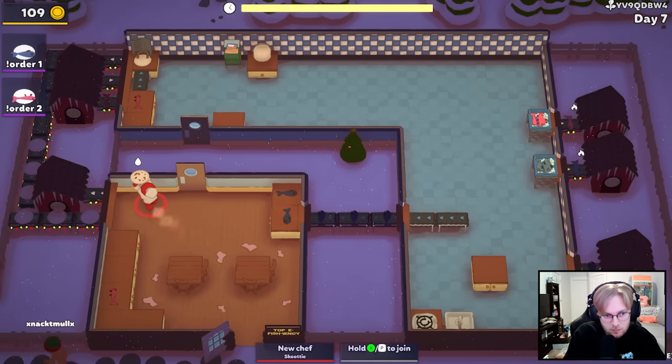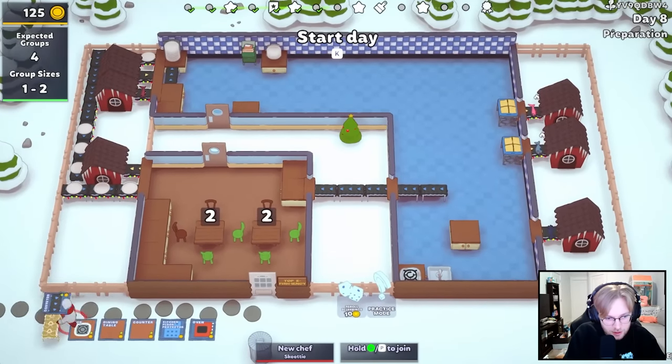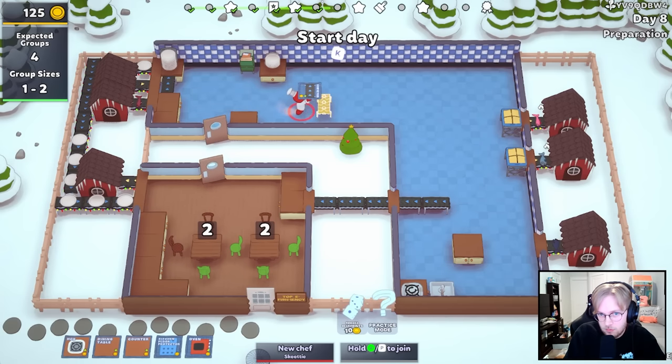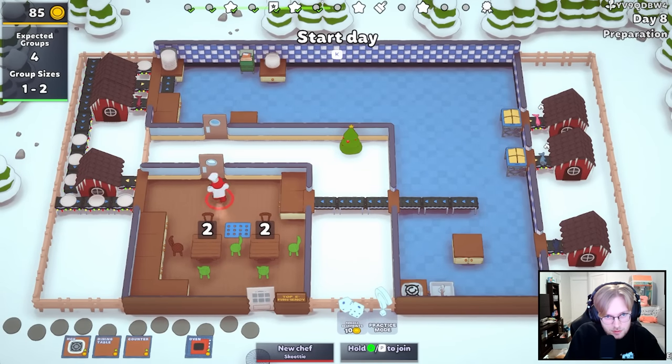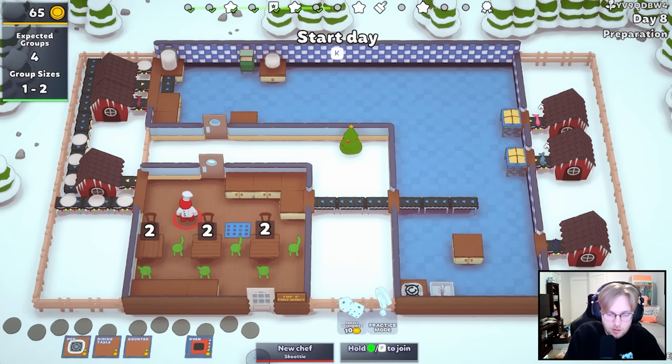Giraffe. We're just working on conveyors. There's another one. Let's get a floor protector, since I can't clean the floors. And maybe a third dining table. Do this. Hold up. There we go. Okay, and then, yeah, this seems good.